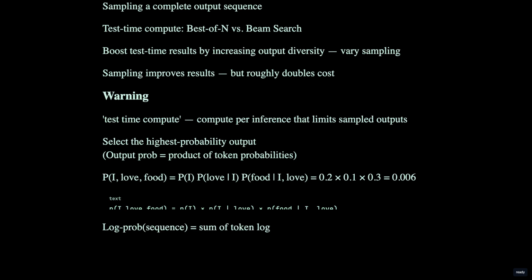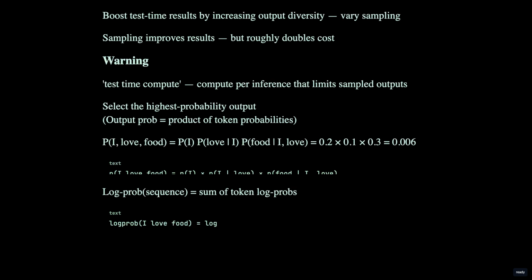We usually compute probabilities on the log scale because logs turn products into sums, which is both numerically stable and easier to manipulate. Concretely, the log probability of a token sequence is the sum of the log probabilities of its individual tokens. This line applies the probabilistic chain rule to expand the joint log probability of the 3-word sequence into a sum of log probabilities.